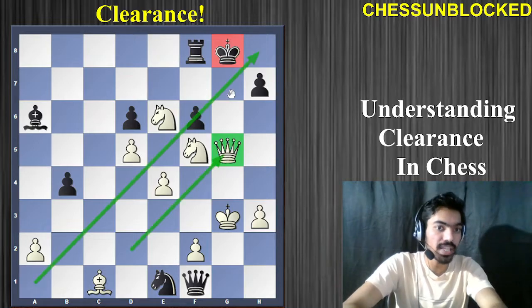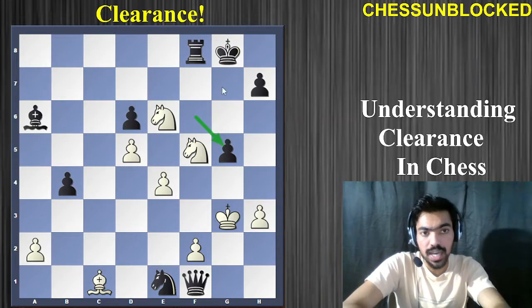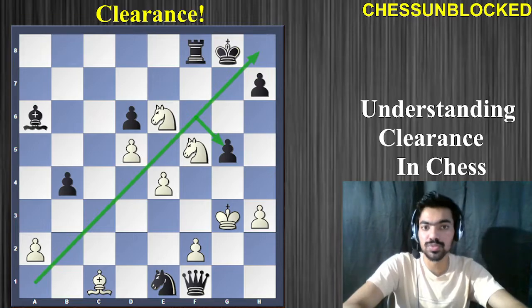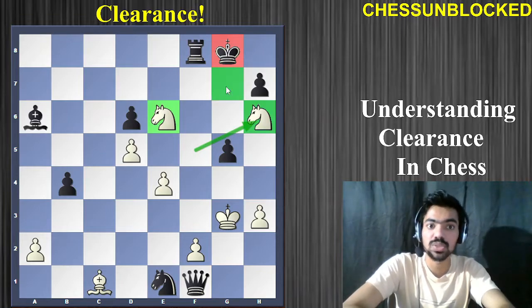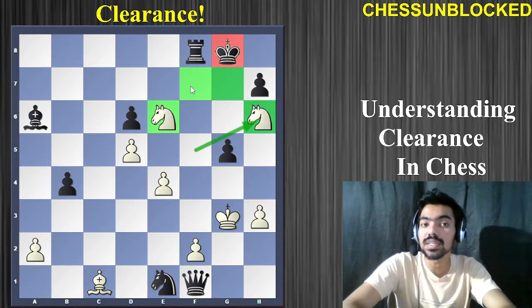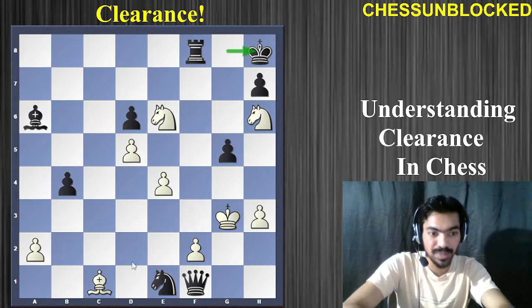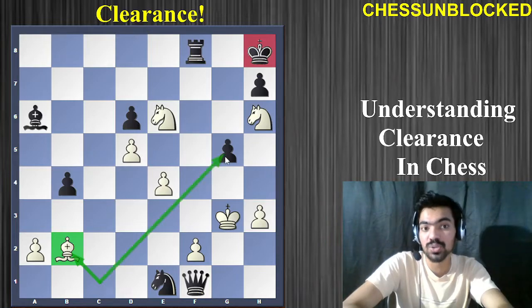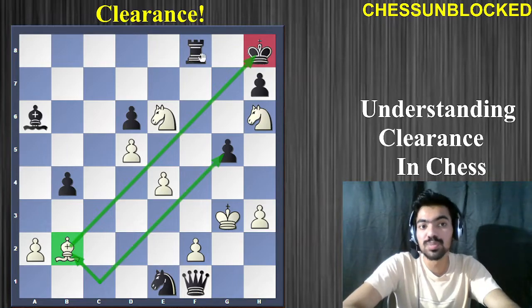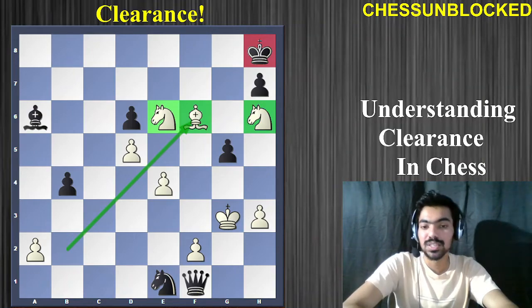So going back, the queen has to be captured. The entire idea was to open up that diagonal. Here comes the move: knight to h6 check. The knight on e6 covers the g7 square, the knight on h6 covers the f7 square — the king has only one square and has to go to the corner. Now our star bishop on c1 comes to life on this diagonal. The queen was sacrificed simply to open up the diagonal by force. The only move for him is rook f6, and we just grab it — that is a wonderful checkmate.